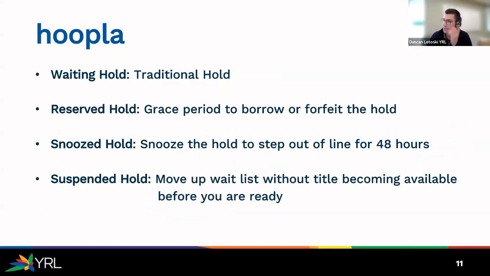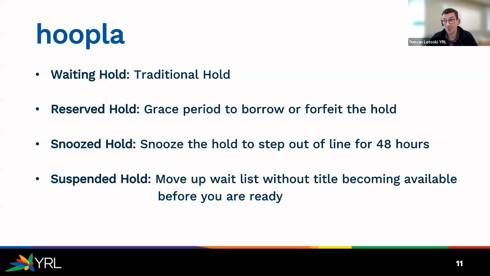I'll briefly go over just some of the hold intricacies before we get into the actual resource itself. There's 4 different types of holds. There's the waiting hold, which is your traditional hold, meaning you're in line to access the title when it becomes available. And these are all, of course, for the flex borrows, not the instant borrows. The reserved hold, once the hold becomes available, it will switch to a reserved hold. And then at that point, you have a short grace period to either borrow the item or forfeit the hold. So it will not start until you officially click borrow, and then your loan period has begun.